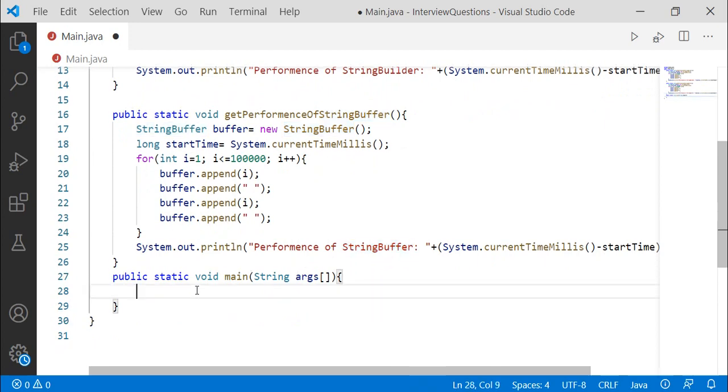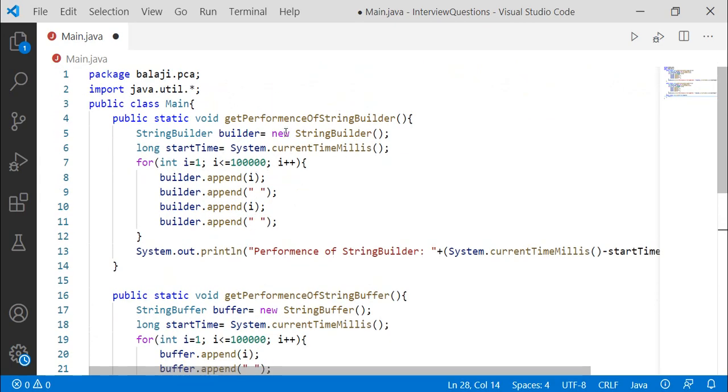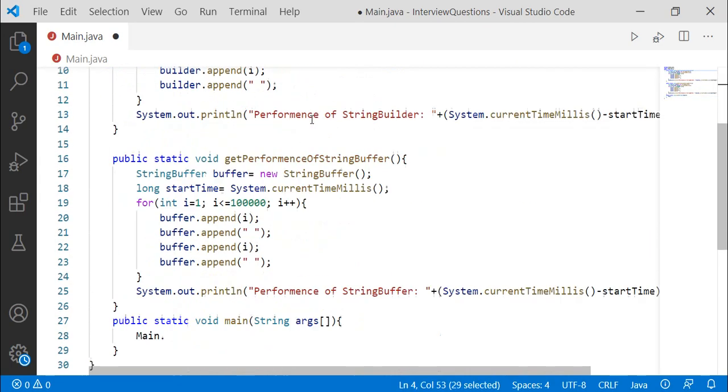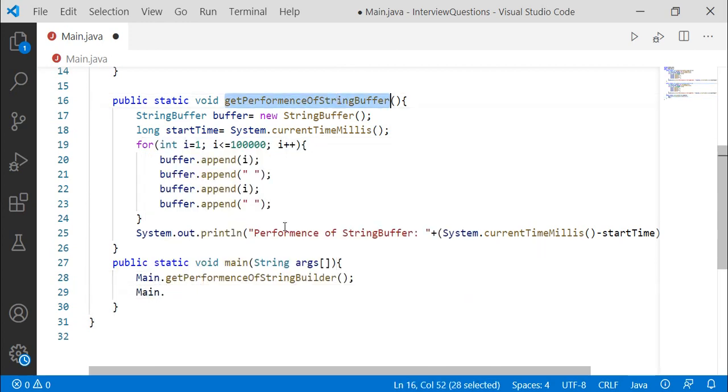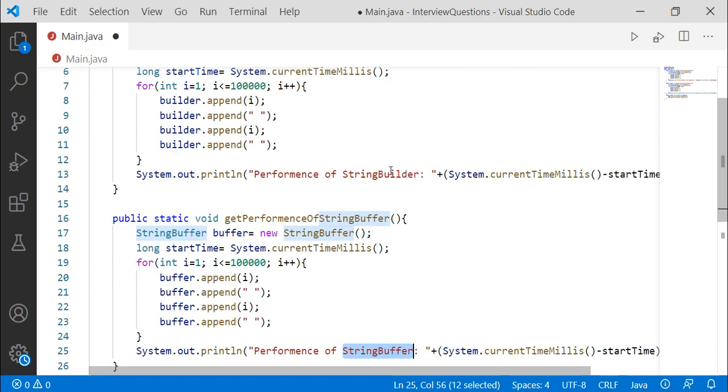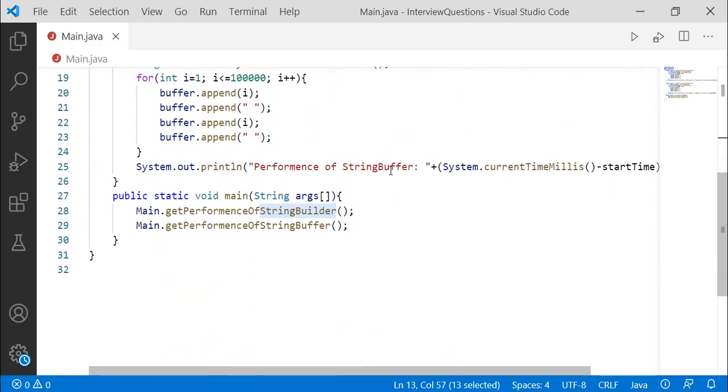Let's call the two methods with the class name, because at the start itself I told you those are static methods. We can call them very handily. Main dot the StringBuffer method, I am calling them. Here it should print the StringBuffer and StringBuilder results if everything goes well.